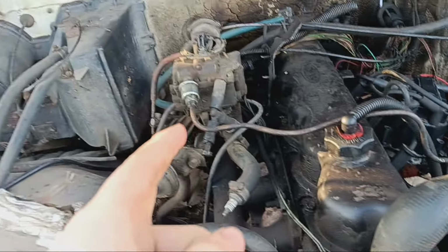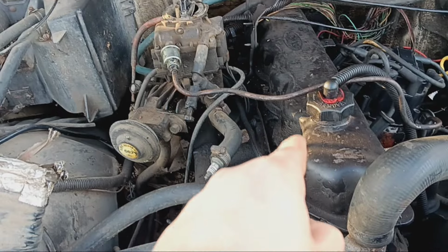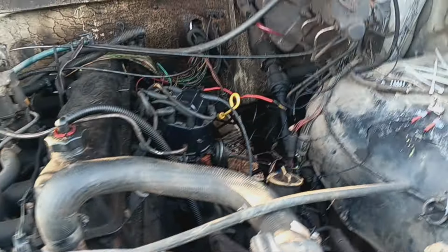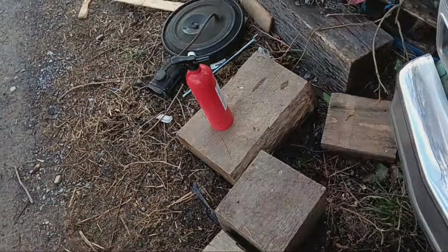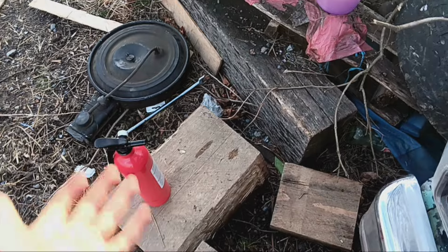Carb cleaner went down. Still didn't fire. Might not be getting spark. I pumped it. I should have shown me pumping it, but it did not light. It did not fire. Oh, yeah, by the way, we have this little itty-bitty air cleaner right here, that's not even the size of the carb.